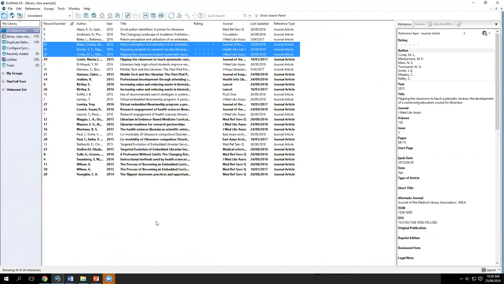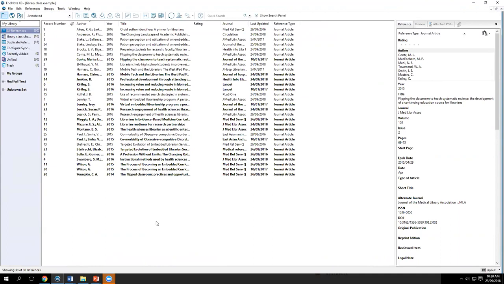The next section is looking at the journal's term list. If you haven't come across this, the journal's term list is how EndNote handles abbreviated journal names and full journal names for differing styles. The journal's term list is something you need to add to a library. It's not already existing as part of it.